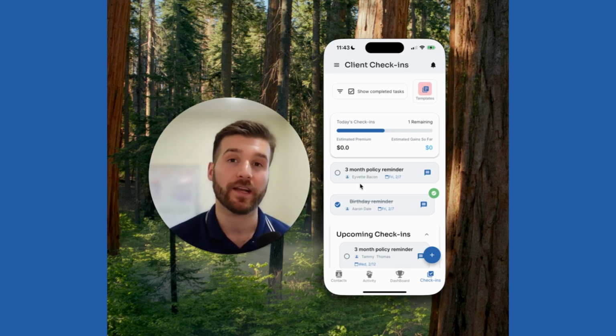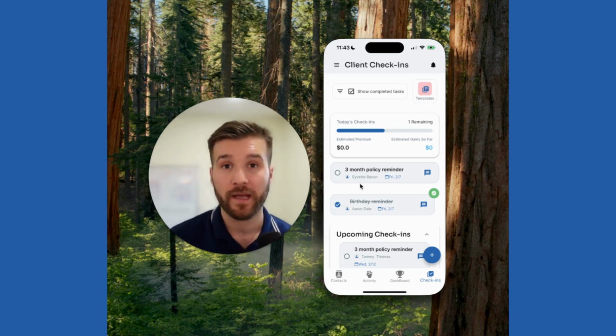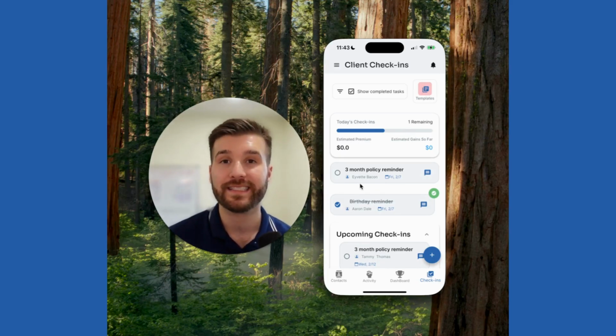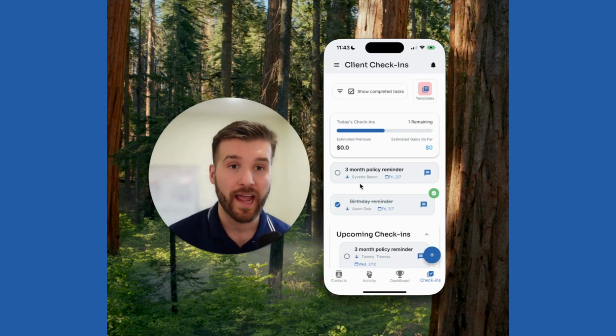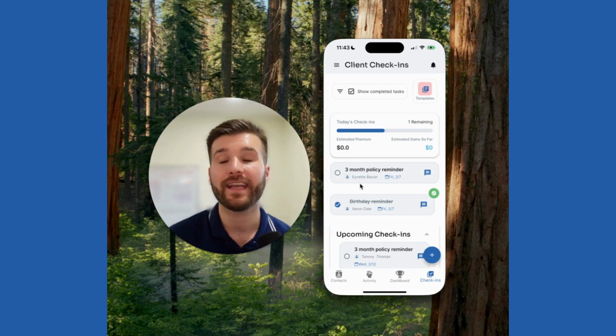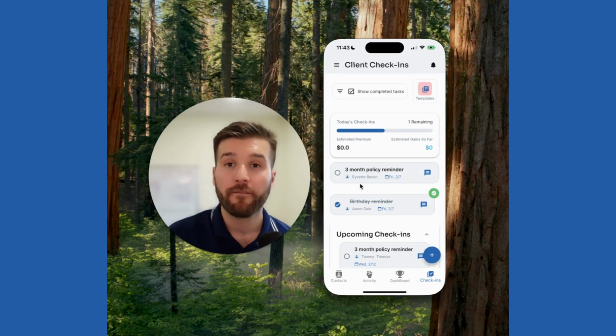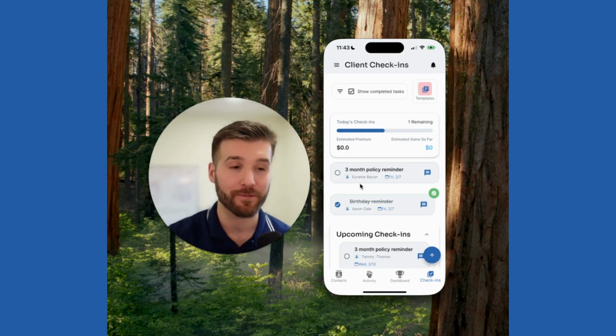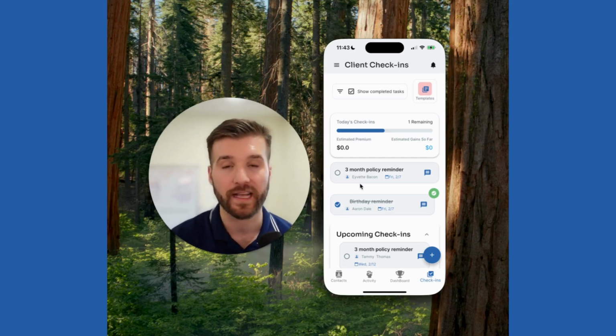They are generated for a first draft payment reminder 2 days before the client's first payment, 3 months, 6 months, and 1 year after the policy has been written, and then it generates a text 45 days before the client's birthday so that you could possibly get add-on premium before the client's birthday, and then on the client's birthday as well.